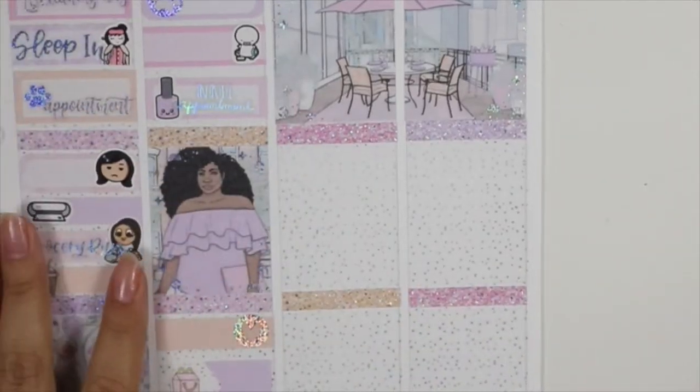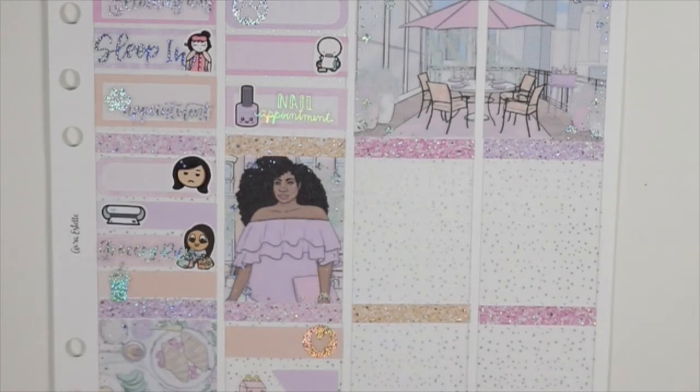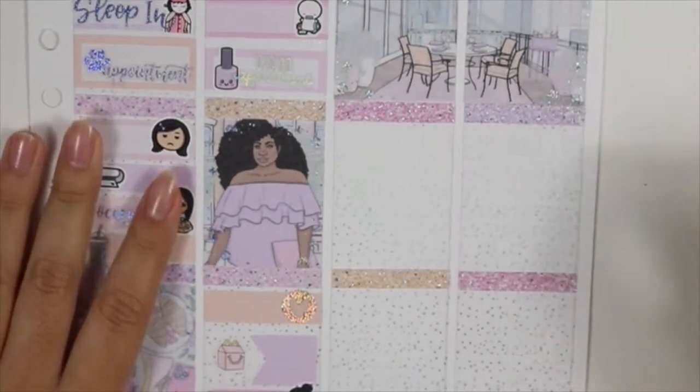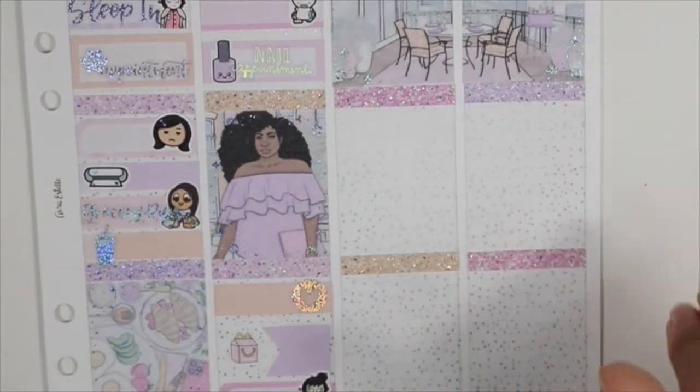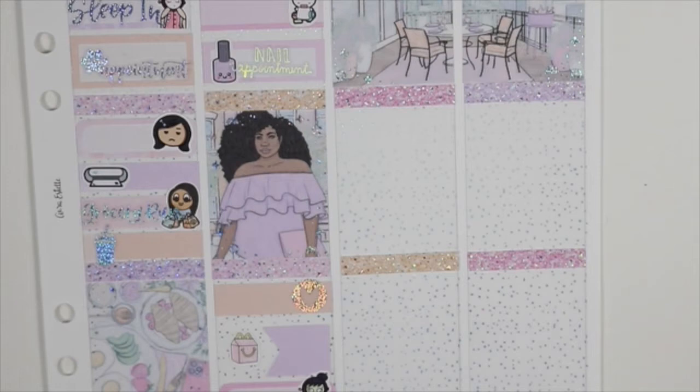Okay guys, hold on, let me fix my chair. It's actually a few hours later and I'm currently living on Sunday, and I don't have my last stickers picked out, so we're going to pick them up together. But let's just do Saturday. Let me get some stickers out of the way quickly. There's a few on here that I don't need. Actually, I need all of them.